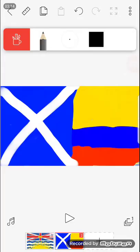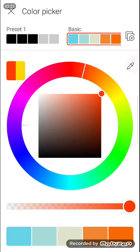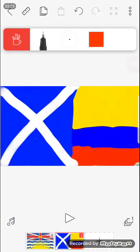Then I'm gonna take the skinny. Then I'm gonna have it on red. Red, make it red. And then we're gonna highlight it like that. Yeah, there we go. Now it's starting to come along.